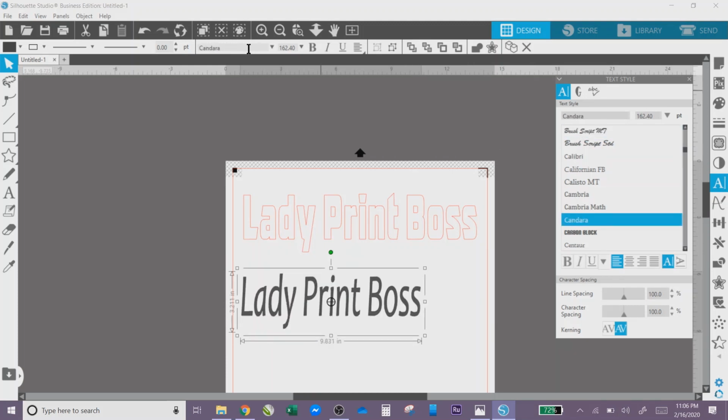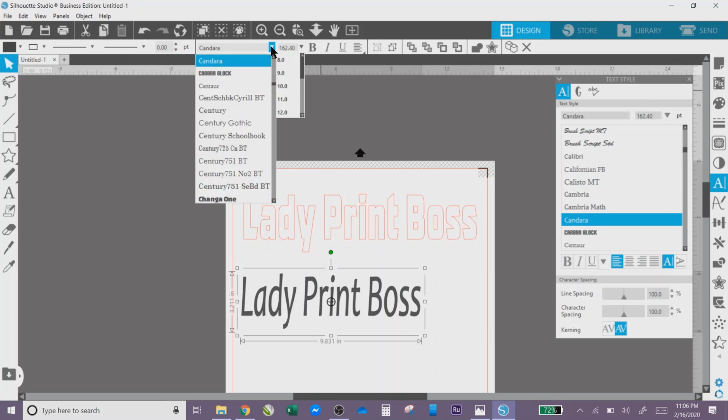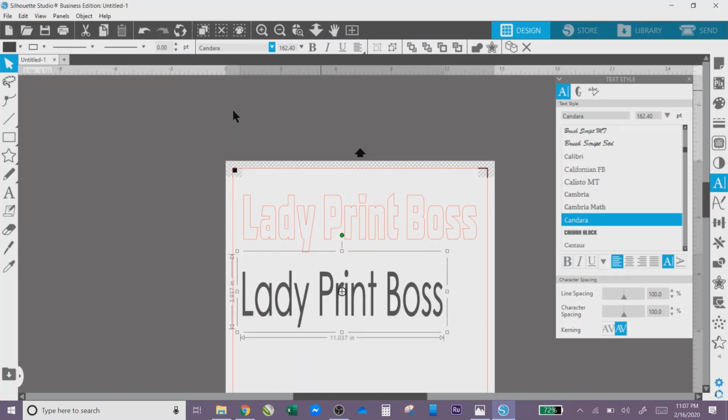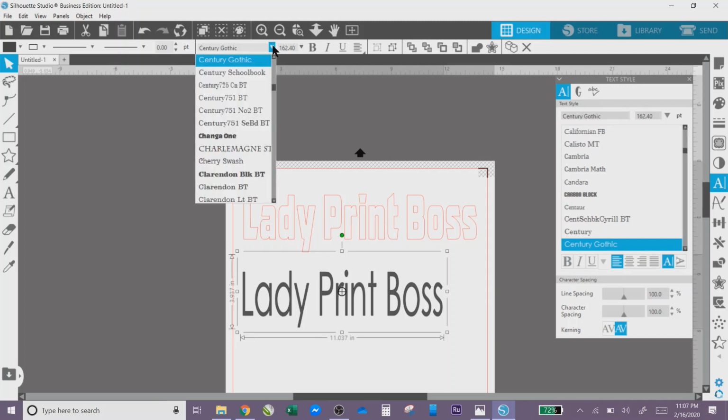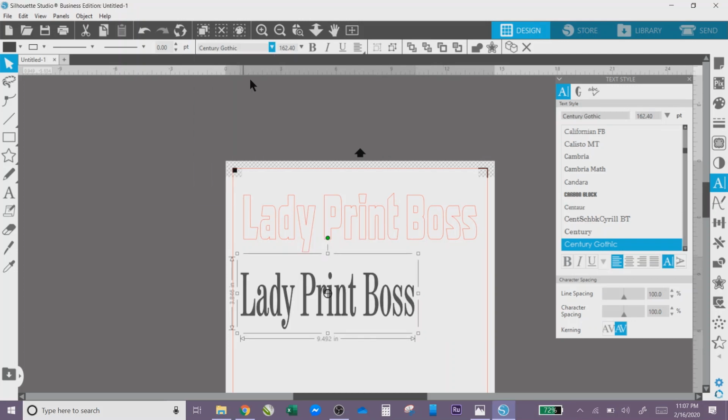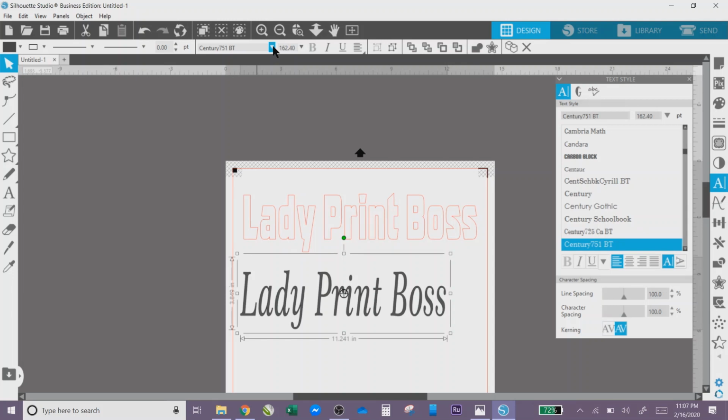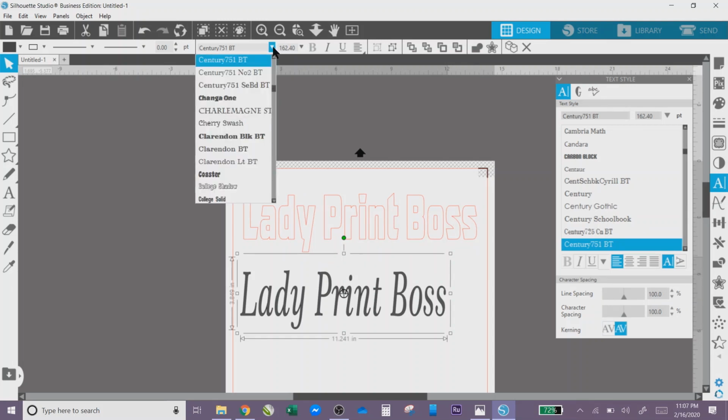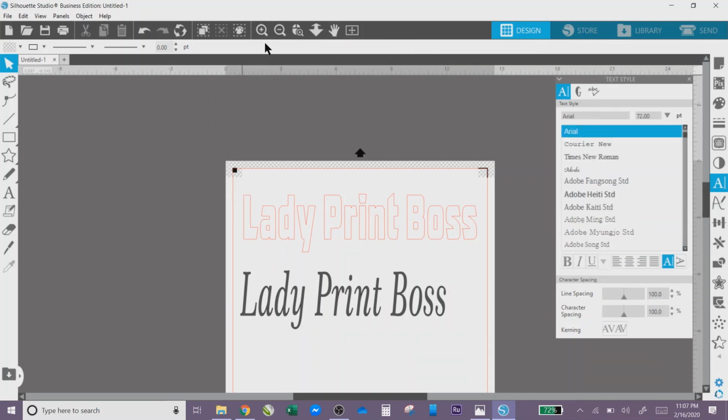You can also get your text from up here, but you can't page down from up here, like how you normally can in most programs. Let's see. Yep, I can't page down from up there, but I can page down from right here.